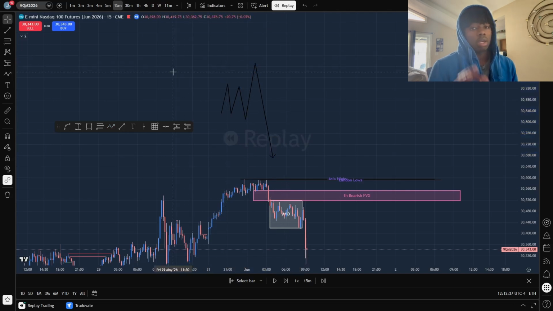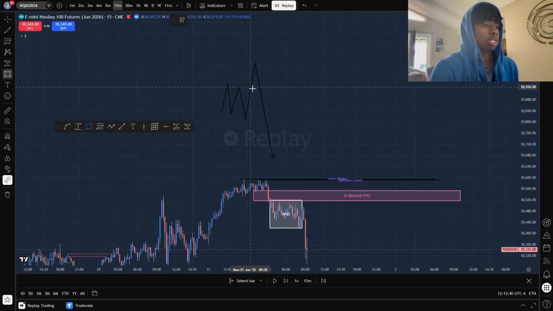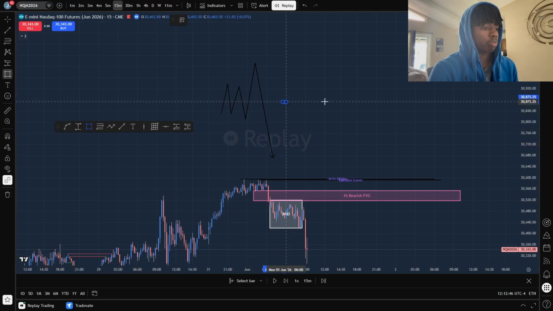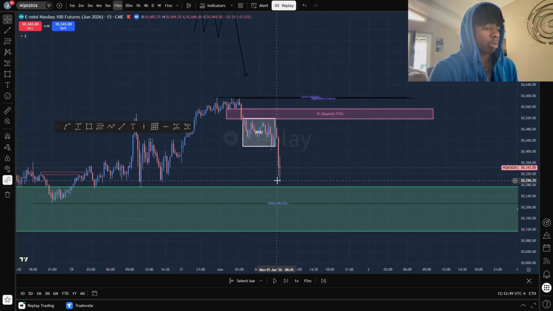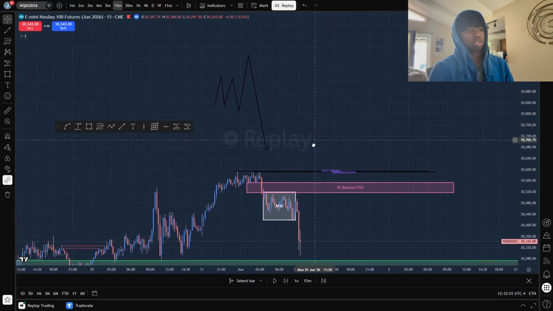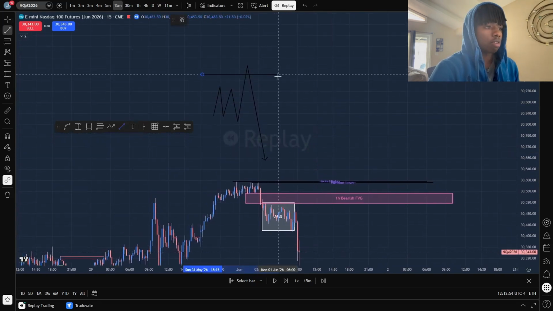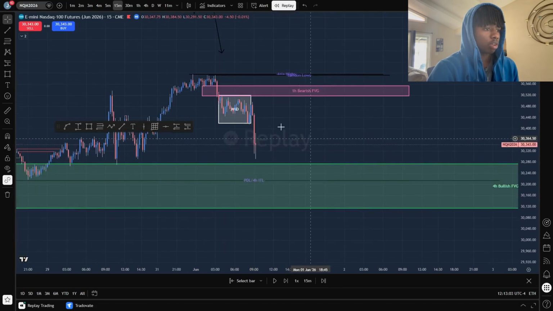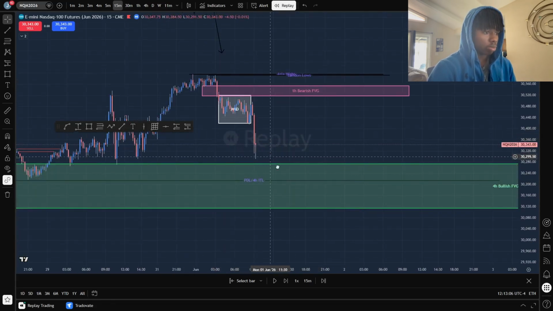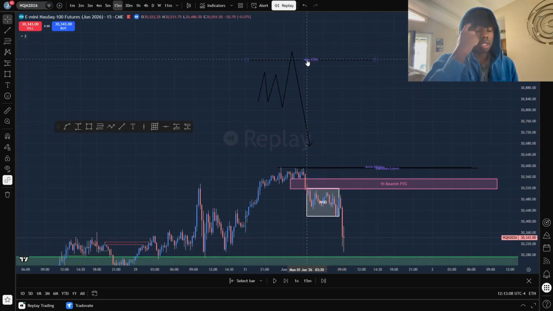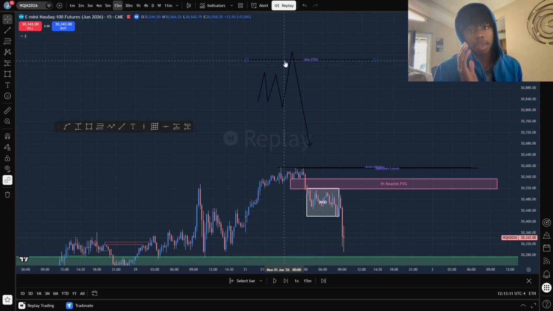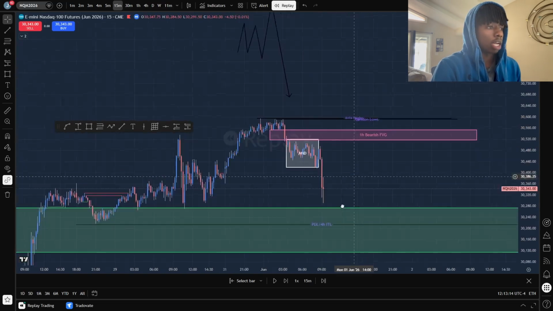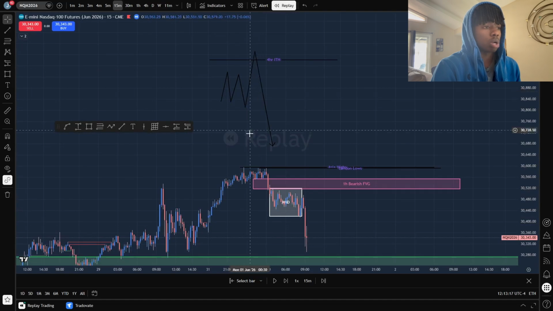Now the only way for this to be proper AMD is if we manipulate into a strong liquidity pool. For example, this 4-hour internal low is a strong liquidity pool. So let's say, for instance, we did manipulate into this 4-hour internal low. Well, it's going to be a high for this scenario, but on here, it's a low, right here. So let's say we manipulate into this 4-hour internal high, right? Then we have proper cause to manipulate out of this zone because we're actually manipulating into a strong liquidity pool.